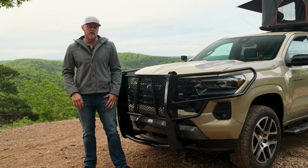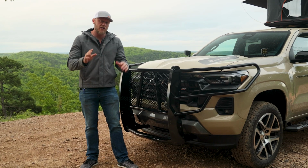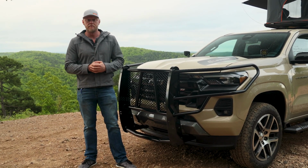We all want to protect our trucks, and a grill guard is a great place to start. Well, this grill guard from Ranch Hand is a legendary option for your truck, no matter the size.